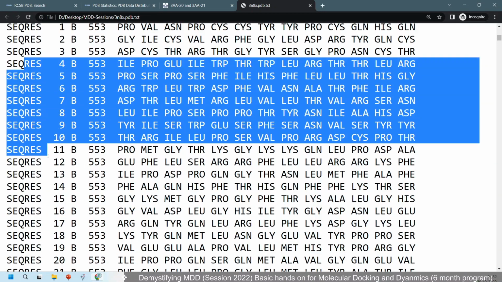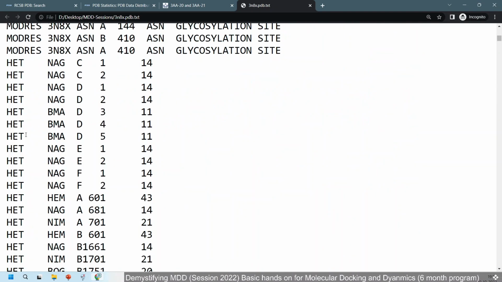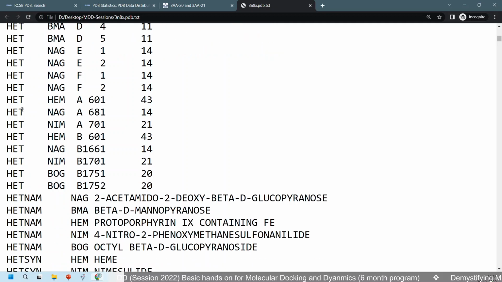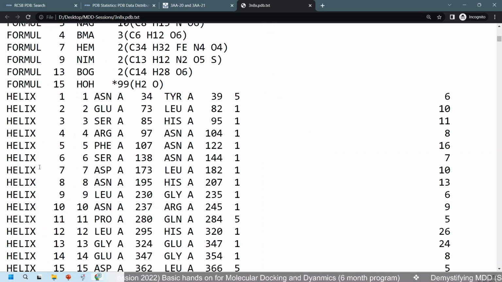All this information means X-rays, it's like that. This is also information about how the three-dimensional structure is stabilized, means how the other parts are interacting or how the parts are conformed in a three-dimensional structure. So first is the HET record. This is called het atoms, and there is a het name. So these records are related to what other molecules are present.